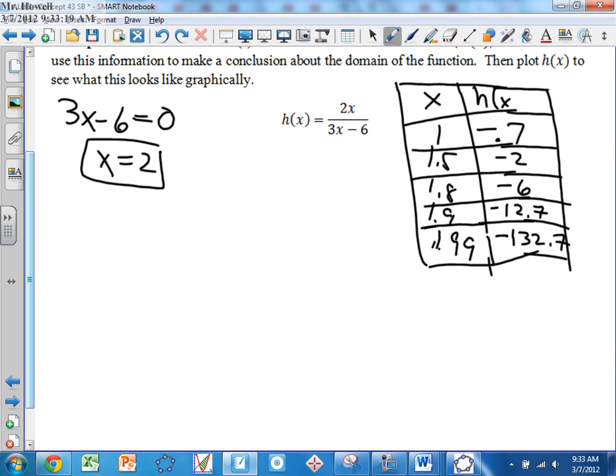They used to think that the graph looked like this. It would curve down, go up, and then come back down. But that's not the graph. It was a vertical asymptote, but it confused a lot of students. So on the new calculators, they stopped doing that. If you have an older calculator with you right now, you might see a vertical line there.